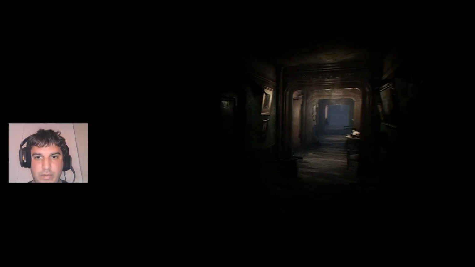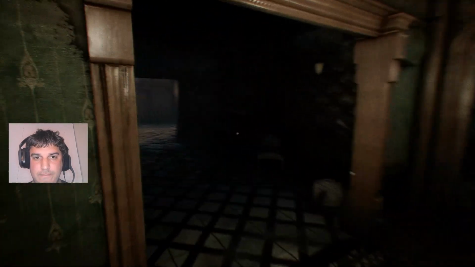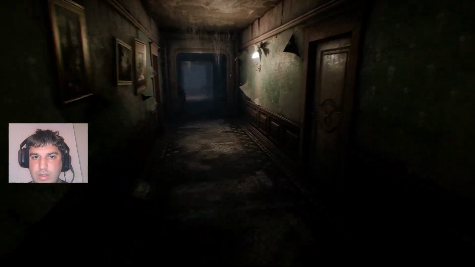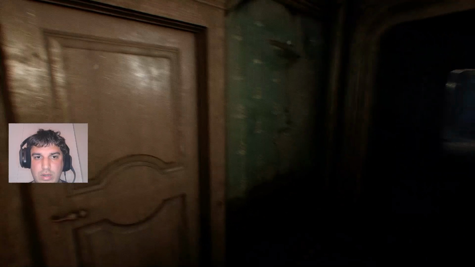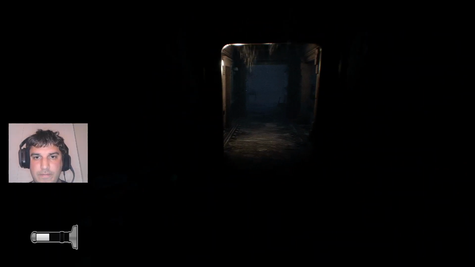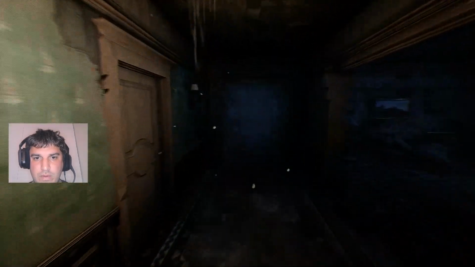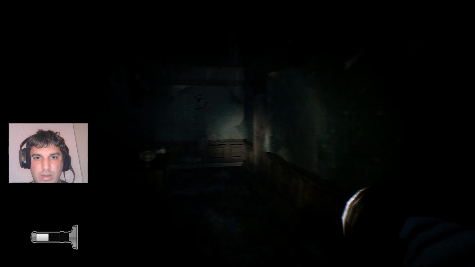Okay. So, let's find ourselves another Ares door, because there will be another one somewhere. So that is a Taurus door. That's not going to work. Okay, and that's... Oh, there's a 5 right here.